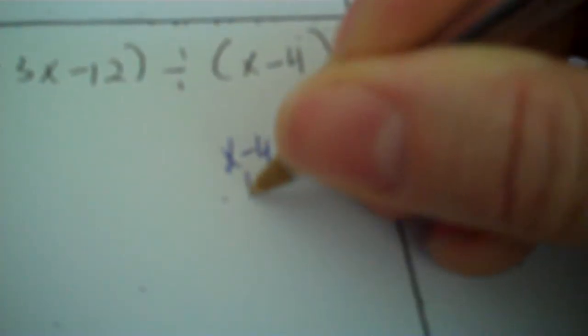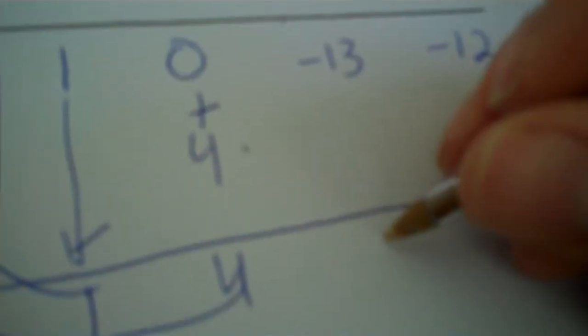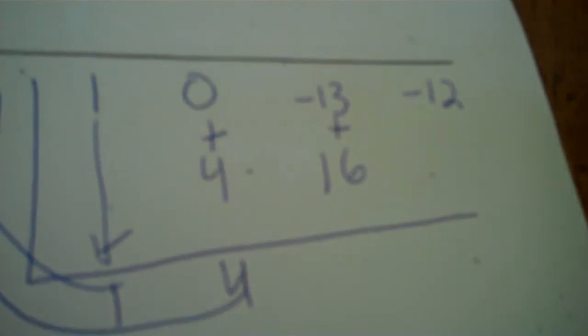Okay, now divisor, you deal with that. You just set it equal to 0 by adding, and that would be 4. So you drop your 1. 1 times 4 is 4. And you add 0 plus 4 is 4. And every time you drop it, you multiply 4 by 4. That's 16. Don't put 16 here. You got to fill that out. Again, this will be empty, but the rest of this, we need numbers that we can add.